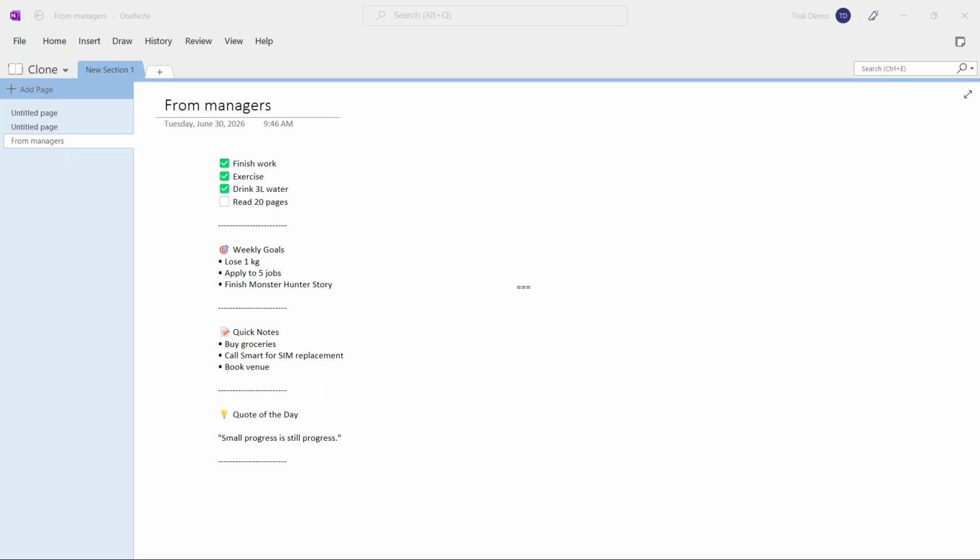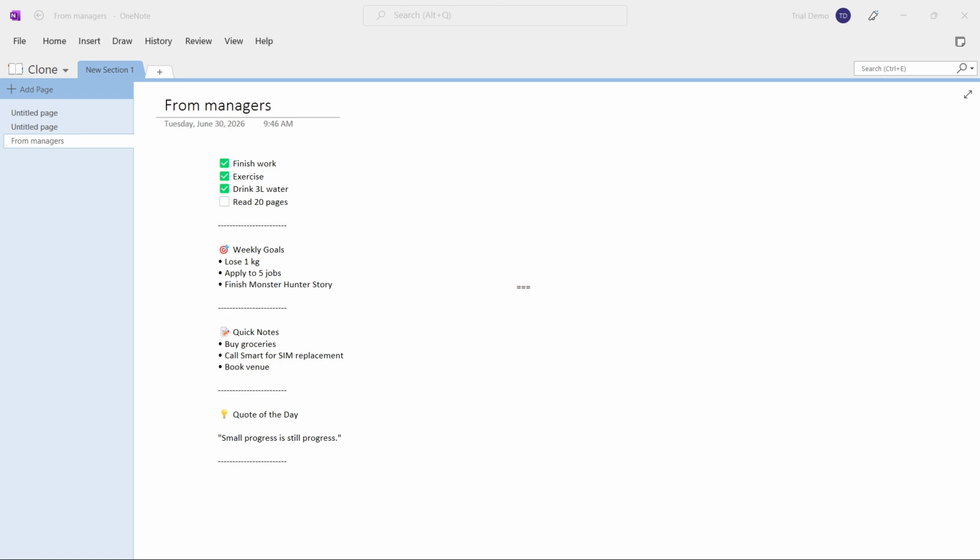In today's video, I'm going to teach you how to disable OneNote on startup. If OneNote keeps appearing when your computer starts, or if you simply want a cleaner taskbar and fewer apps running in the background, this is a quick setting you can change directly inside the OneNote desktop app. I'll walk you through it slowly, so it's easy to follow.